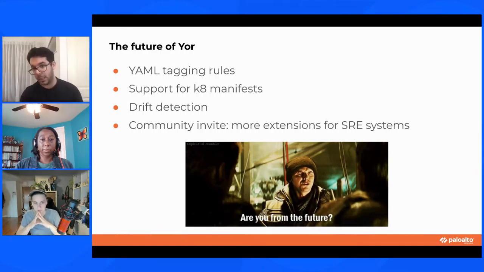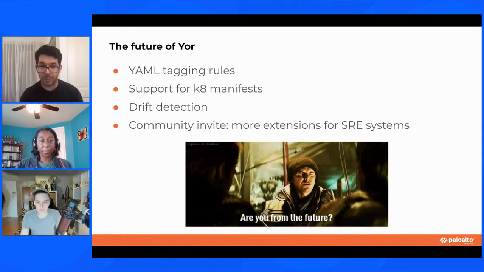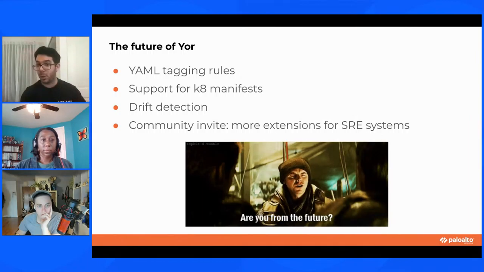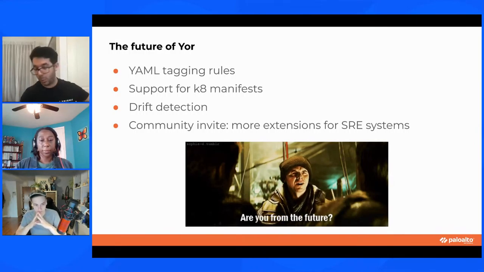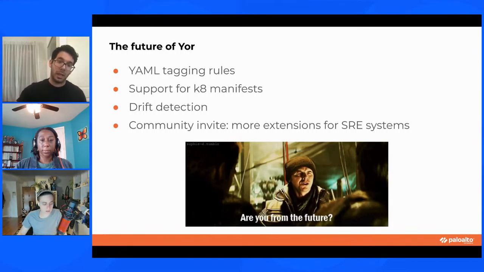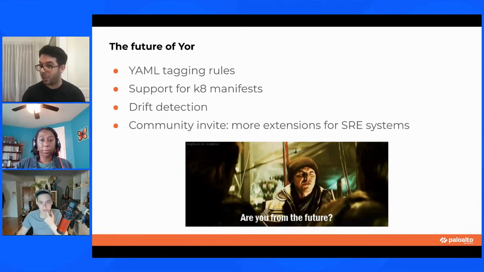We're going to support another set of infrastructure as code manifests, which is Kubernetes-related ones. And a feature that can be done on top of Yor is you can actually identify drifts between code and cloud without access to state, without doing a plan, because you can always match, using the Yor trace, a code instance on whatever repository it is being defined and the runtime instance or instances, in case of an array, after it was provisioned. And it's open source and under Apache 2 license, so you're all very welcome to join the party.